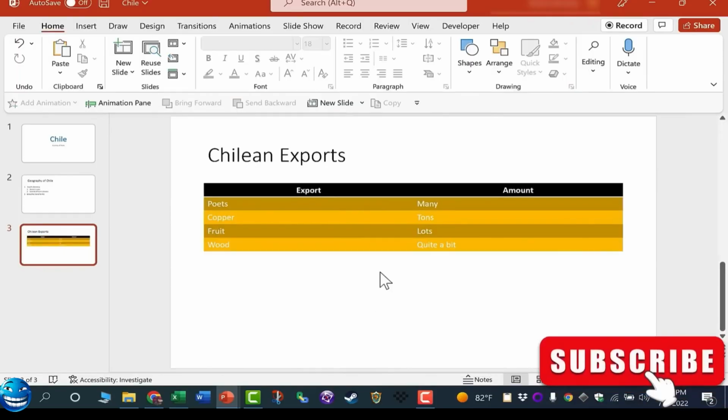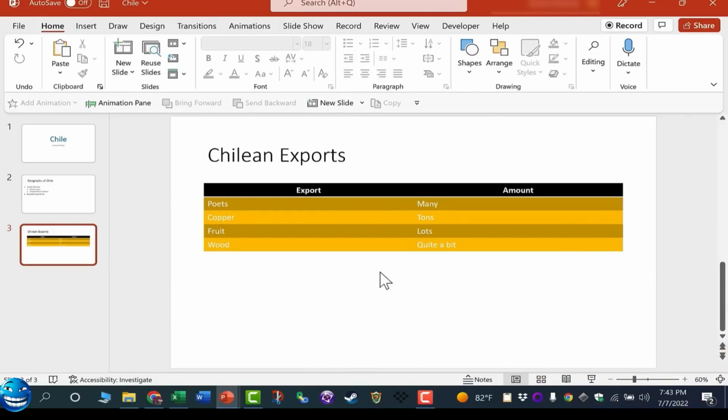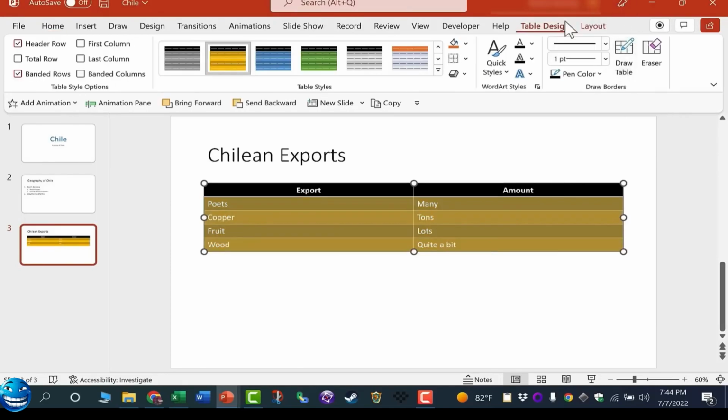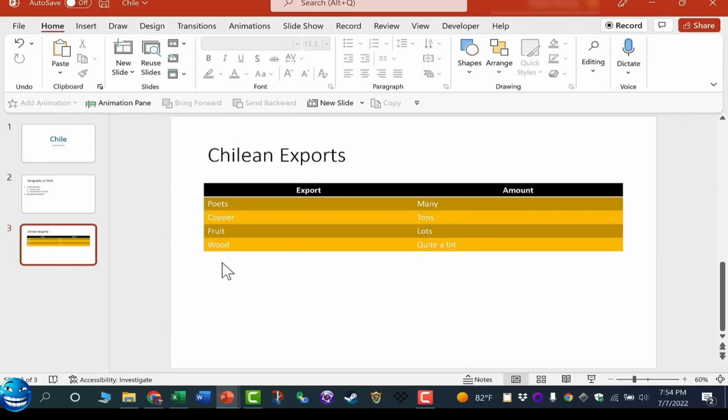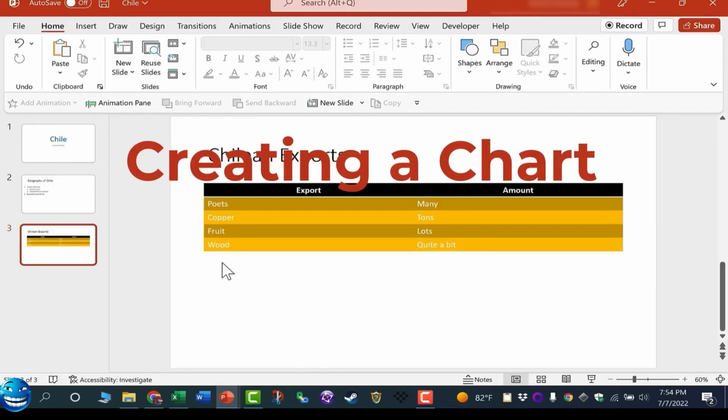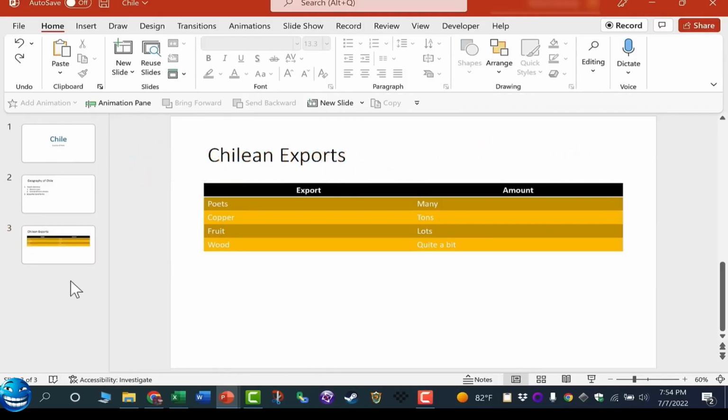There are a couple of ways I could do this. I could click Insert Table, and when I click there, it lets me draw a table if I want to. I find that to be a little harder than I would expect. I could insert a table by typing in the number of rows and columns, or I could use this grid. I could put my mouse here on the grid and say I want 4 columns and 3 rows, and then click. If I do that, the table will be added to my slide.